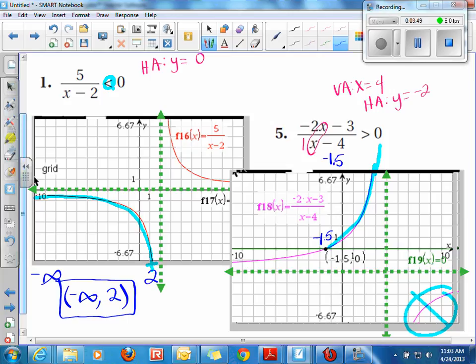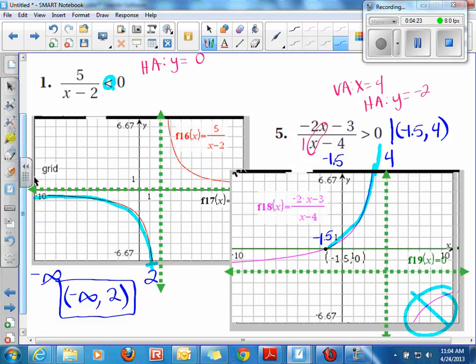Now we need to look at the right side. The vertical asymptote is at 4. It's going to get infinitely close to 4, but it's never going to touch it. So since it's never going to touch 4, the 4 is not included, and since it doesn't have the equals bar here, the negative 1.5 is also not included. So the answer to this question is from negative 1.5, but not including it, and that's why it's in parentheses, up to 4, and not including the 4 because that's the asymptote, so it's never going to touch that value.